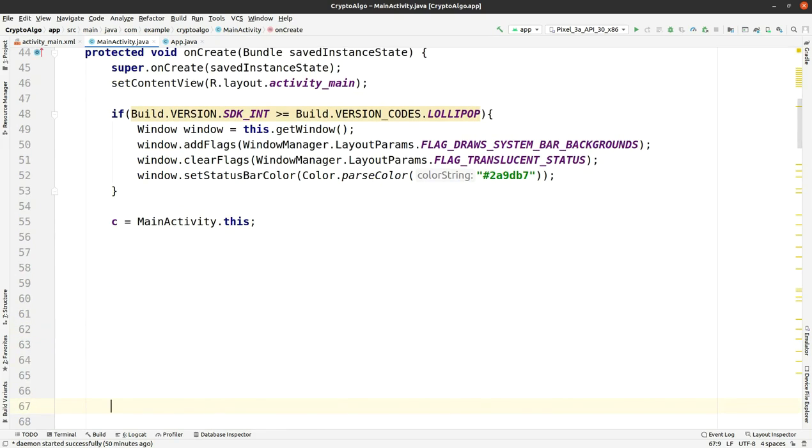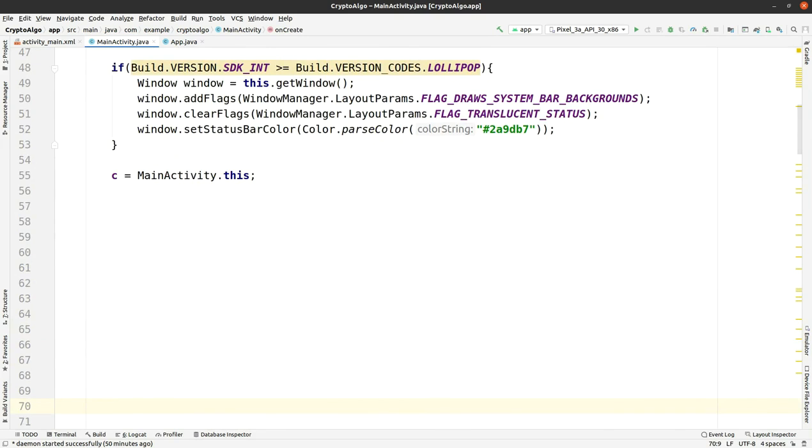Afterwards we have to map our XML and Java variables here, and for that we are using the findViewById method.